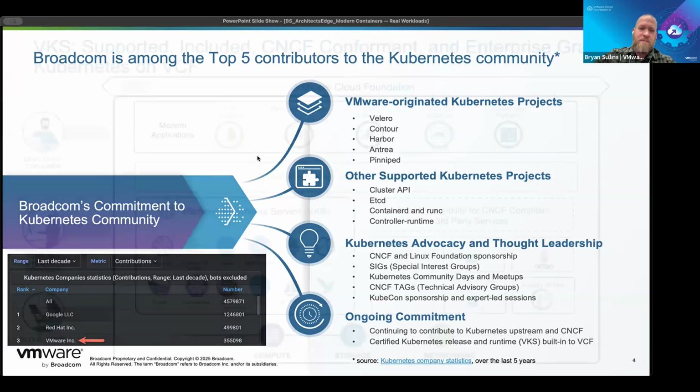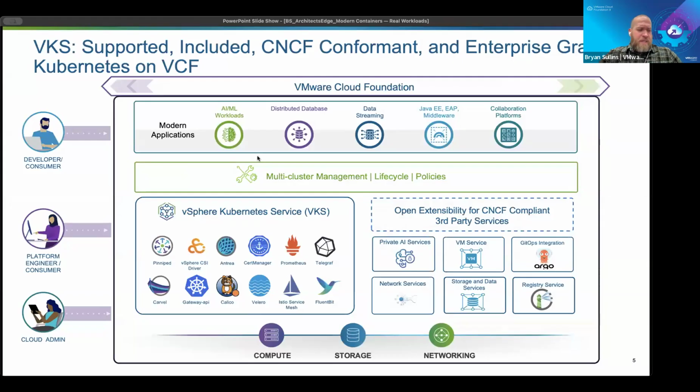So I have two more. This is what I call icons that platform engineers would find familiar, part 1. And getting back to this whole idea of it's supported, this is included with VCF, and this is conformant, CNCF conformant enterprise grade Kubernetes on VCF. So I get a lot of concerns that people have that, I understand them, but they're not founded, in that, oh, well, once I get into this, then that means I'm locked in. And the answer is no.